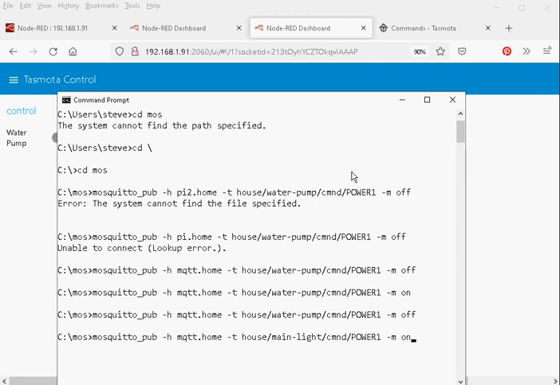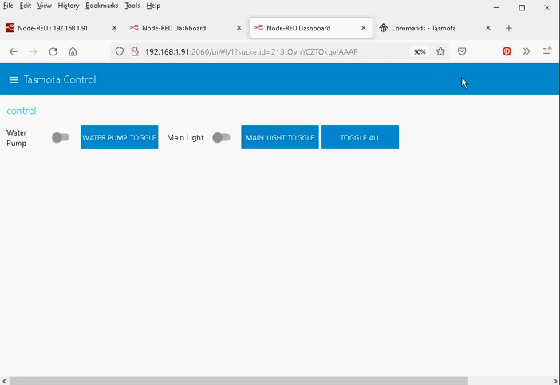So let's turn it on. And there it is, gone on there. So very important with these switches that you do get feedback. When you actually toggle the switch or move the switch, you want to know what state it's currently in.